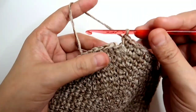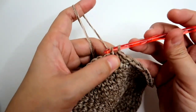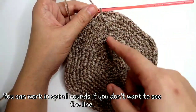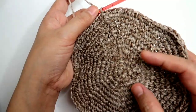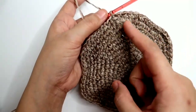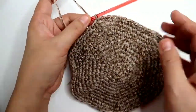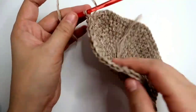Alright, so once you finished working one single crochet into every stitch to close round 13, we're going to slip stitch on top of the first single crochet made, which is what we usually do, and you can see the traces of the join in here. If you don't like that, you can just simply work in spiral rounds wherein you're not going to close into every round. But for beginners, it might be confusing and you might lose track of counting, so this is the best way to do it, especially if you're working with variegated yarns. Now, as you can see, this base will start to form a dome.